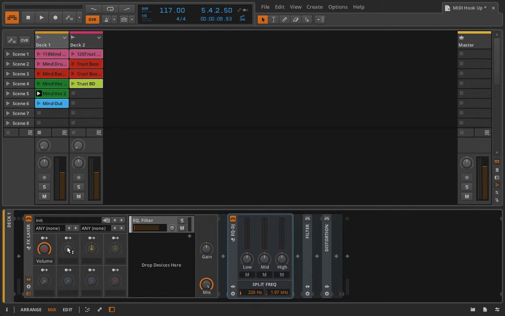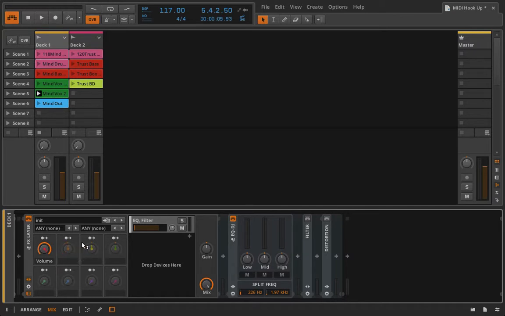So with your macro controls, you have two choices. You have either bipolar or traditional. So traditional, we're going to go from lowest to highest. You can see 0 to 100%. And in bipolar mode, we have the ability to go either up or down, but the default setting is straight in the middle.